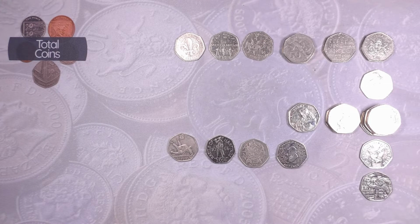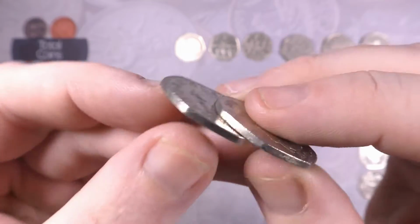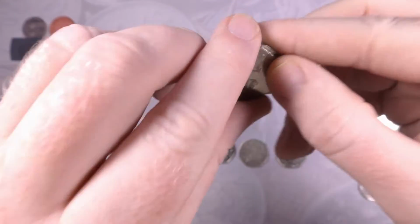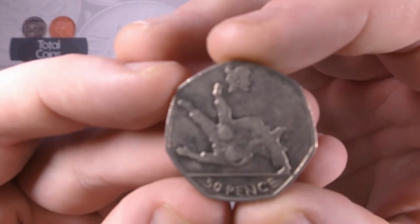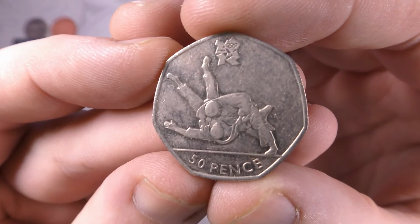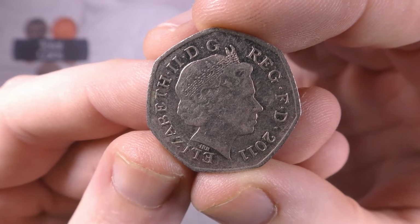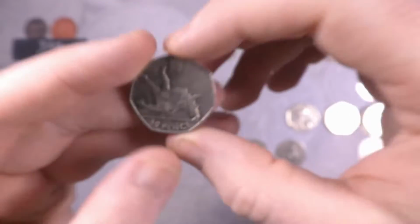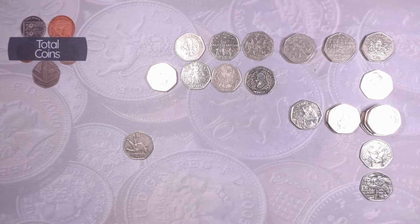Okay, so I have been through all the coins off to the side, and I was able to find two 2008 Britannias. So absolutely brilliant. But the star find for today is definitely the Olympic. Absolutely over the moon with this find. So absolutely great to add another one to the book. So with that, let's get it added in.